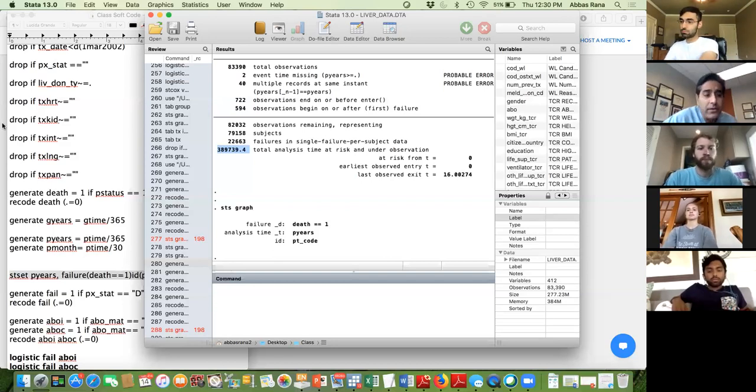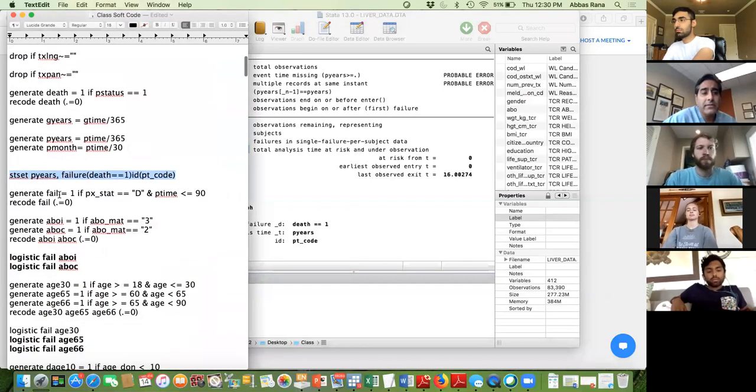So what we are going to do is define our outcome. In regression, there's also an outcome. We call it an independent value and a dependent value. The independent ones we assume are the risk factors, and the dependent one we assume is the outcome. But to make it simple, it is death at 90 days.